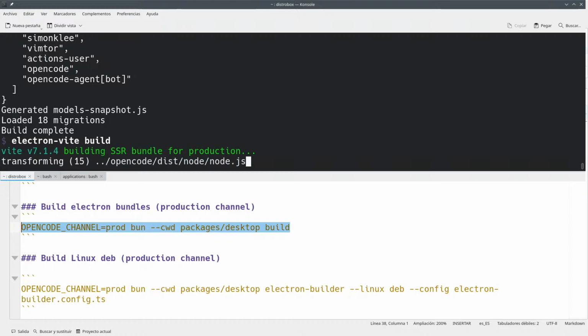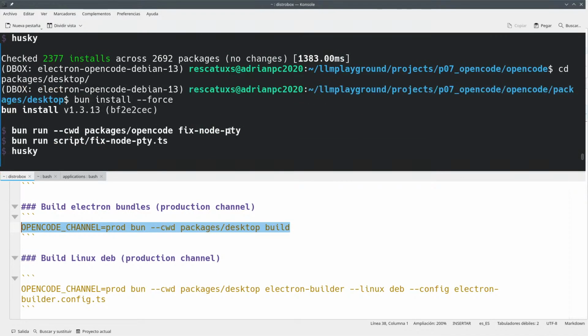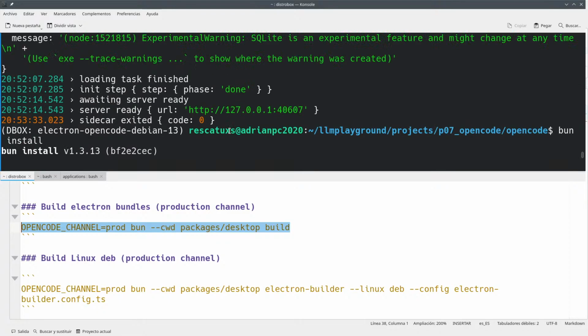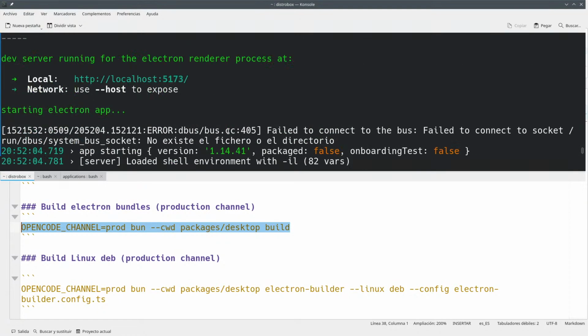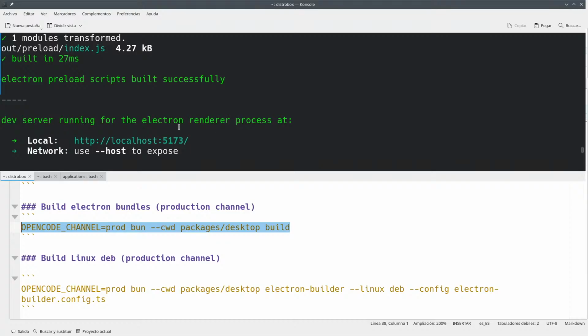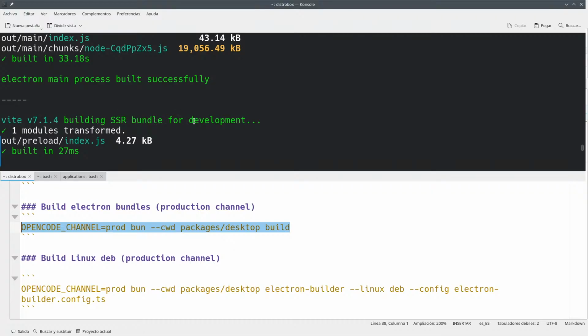So this is what happens when you run, because I always see this thing building SSR bundle for, I mean, I probably see building this thing for, wait a minute. So I think that when you run this thing like that, dev server building SSR bundle for development.